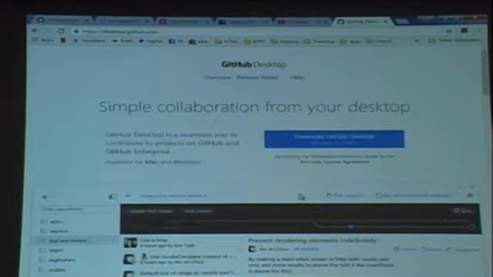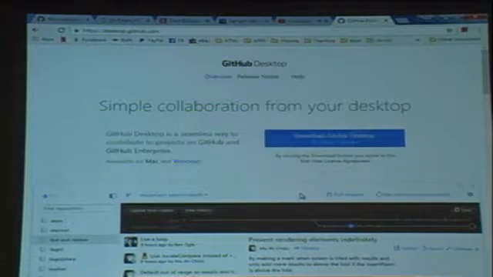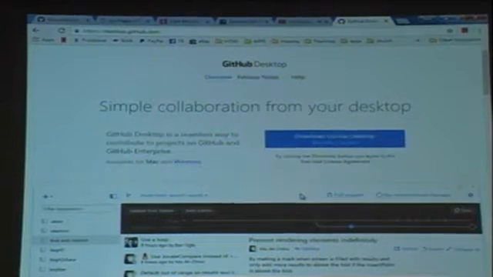So if you could, here it is, https://desktop.github.com. You need to go to this website. If you already have the desktop application on your computer, you do not need to do this step.